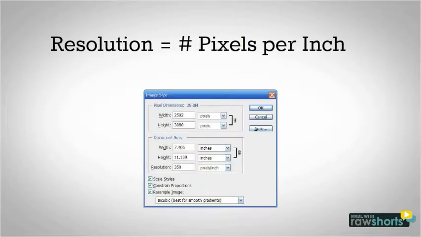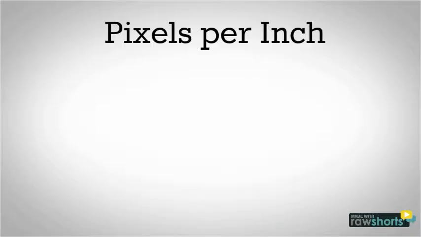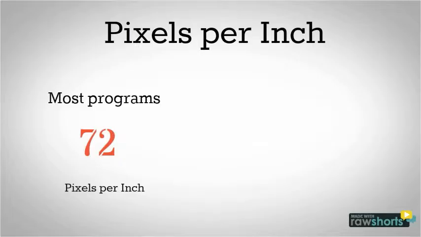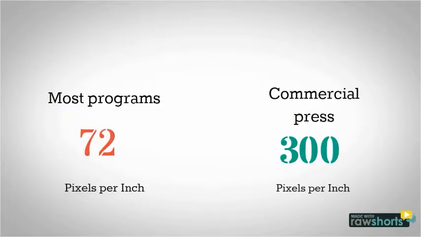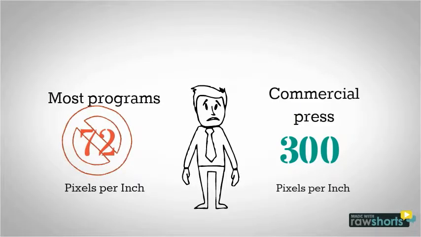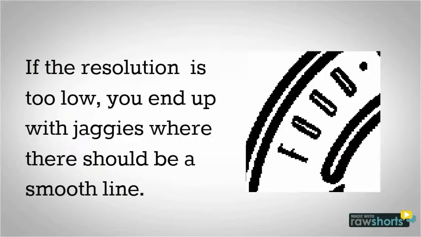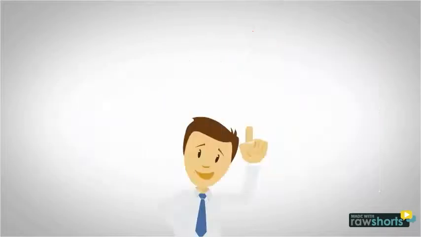And as if color weren't enough to tackle, there's the problem of resolution, or the number of pixels per inch. High resolution is essential to get a smooth, clear print. Most programs produce graphics and photos at 72 pixels per inch. The computer screen you're watching this on is typically 72 pixels per inch of resolution. But a printing press requires a minimum of 300 pixels per inch to create a good, clean reproduction. If you don't have a high enough resolution for your graphics, they will look like they have stair-step edges or jaggies wherever there should be a smooth, curved line.